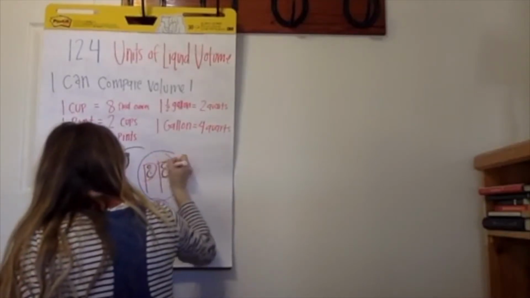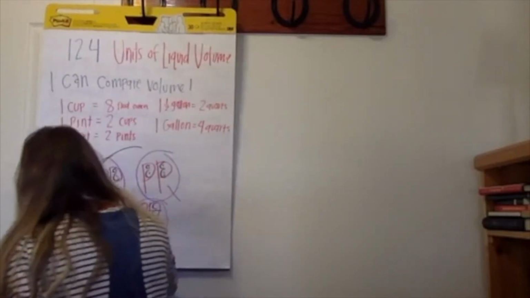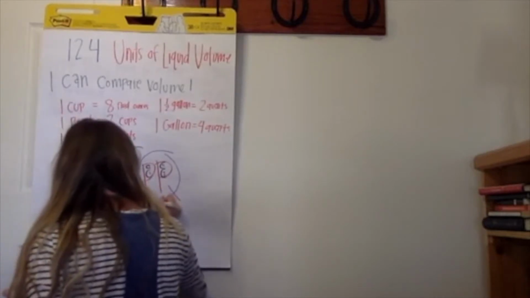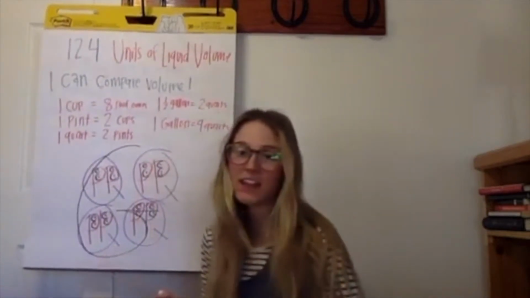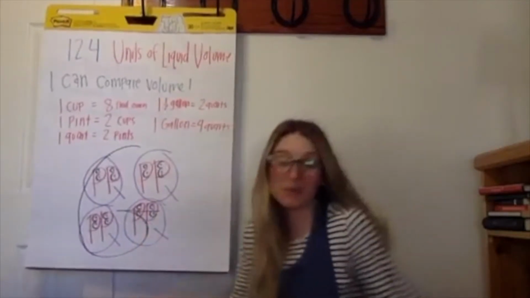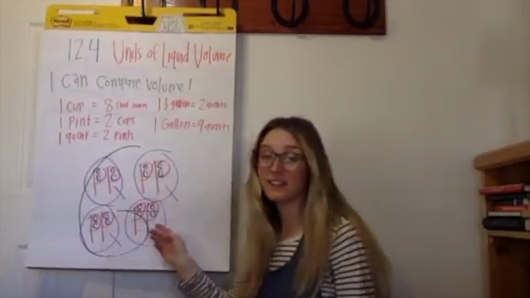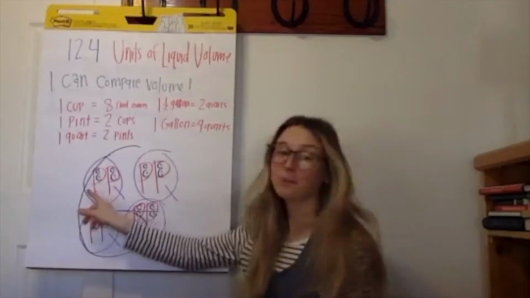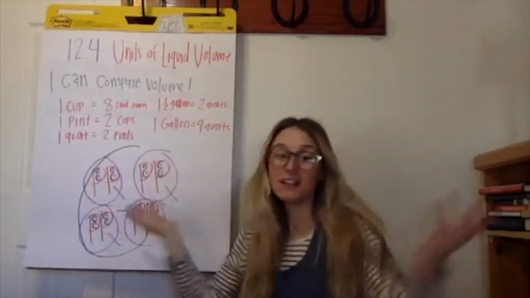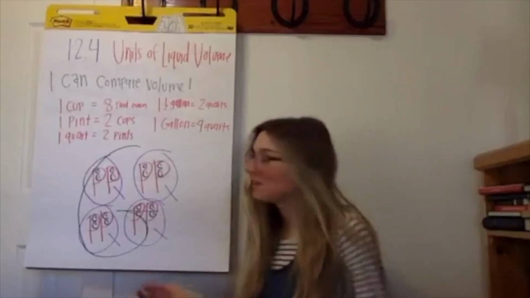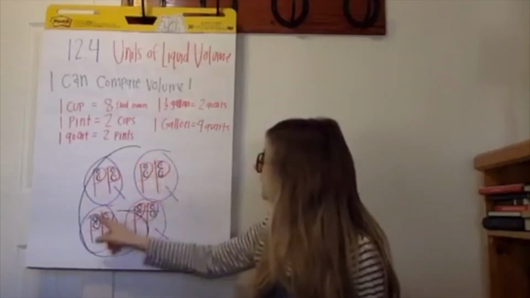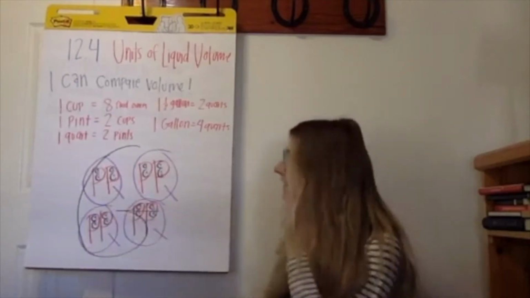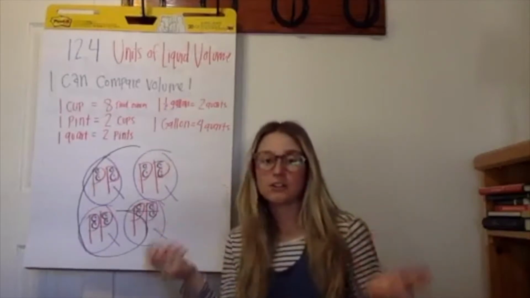So if you can remember the story of the Gingdom, you will be doing very well, because this story actually helps us with conversions. Believe it or not. So when we look at our Gingdom, we say, how many quarts are in a gallon? How many queens are in there? 4. 4 quarts, 4 queens. How many pints are in a gallon? That's princes and princesses. 1, 2, 3, 4, 5, 6, 7, 8. We have 8 pints in a gallon. How many cups in a gallon? We go 1, 2, 3, 4, 5, 6, 7, 8, 9, 10, 11, 12, 13, 14, 15, 16. 16 cats or 16 cups. So the story of the Gingdom actually is a tool to figure out units of volume.